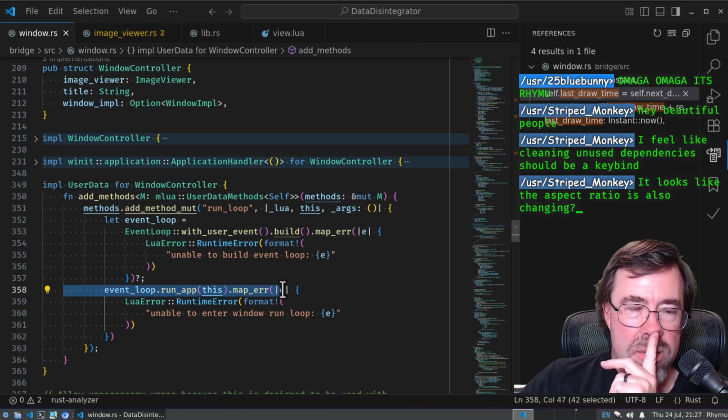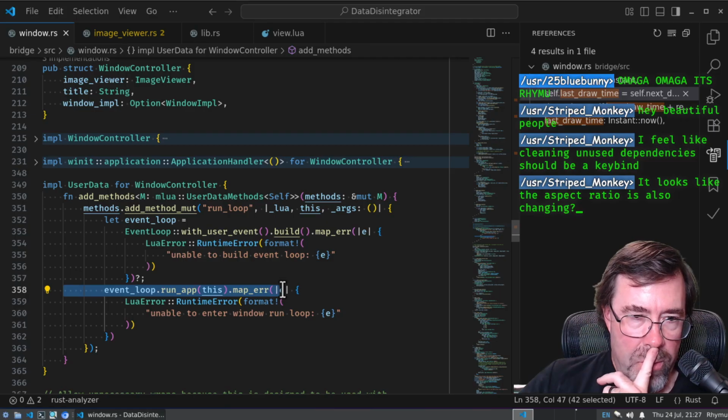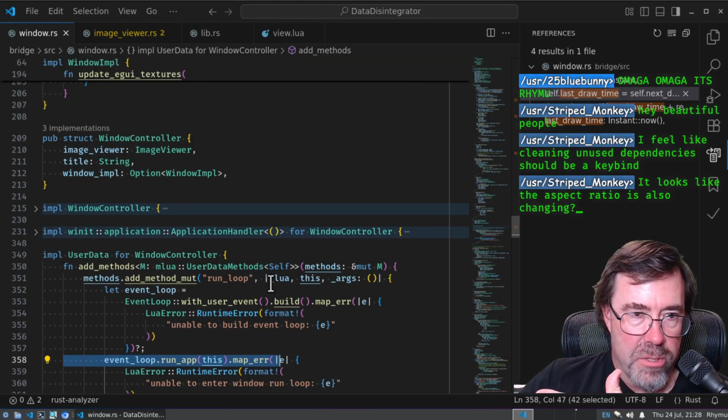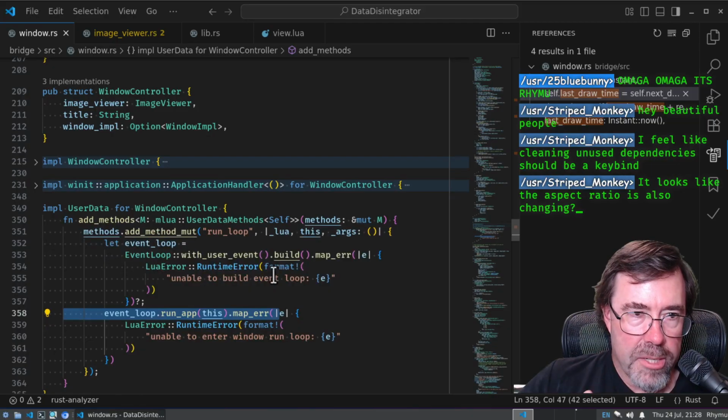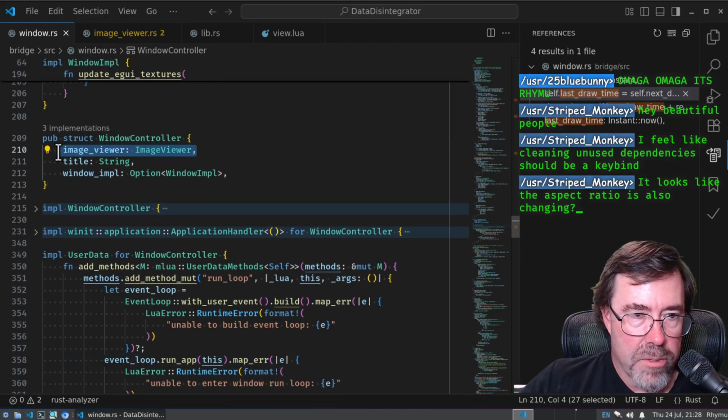So maybe it's really one concern after all. It's connecting Lua to the window. I think this is the thing I want to pull out of it, if I can.